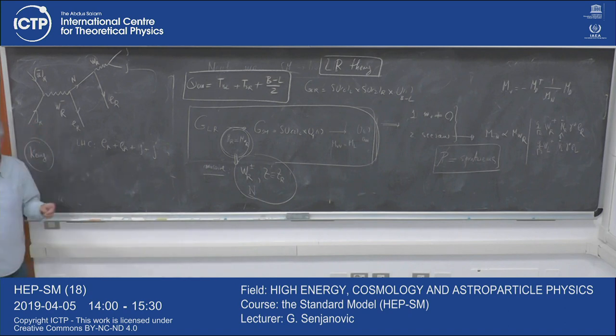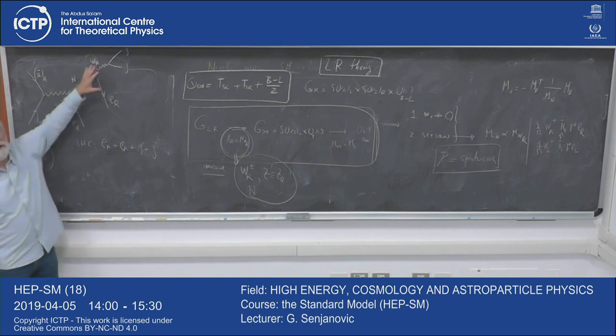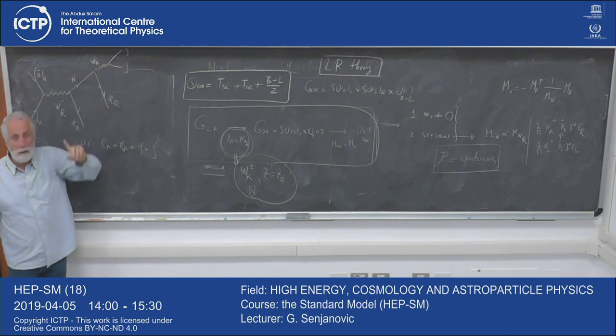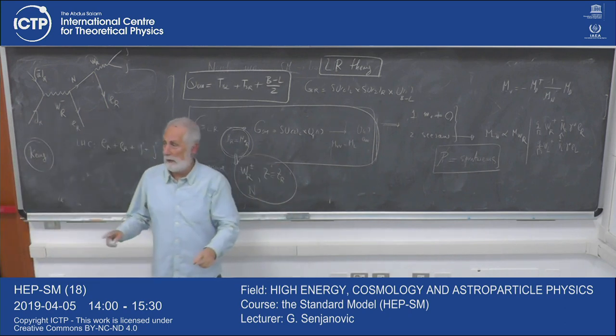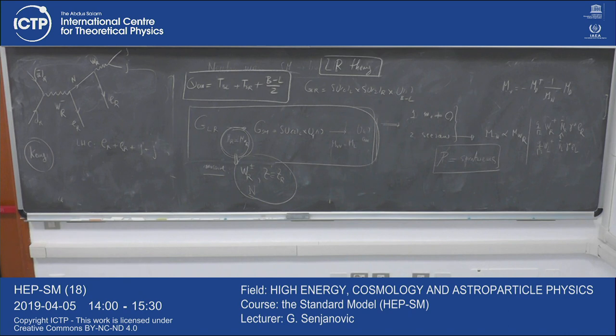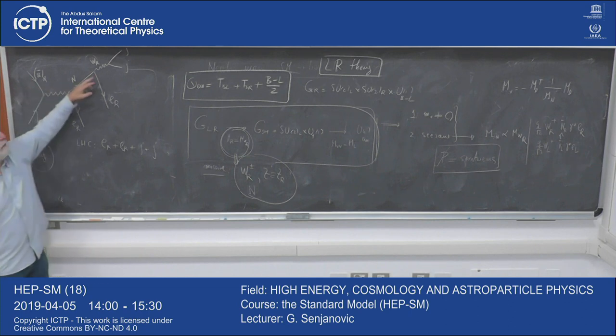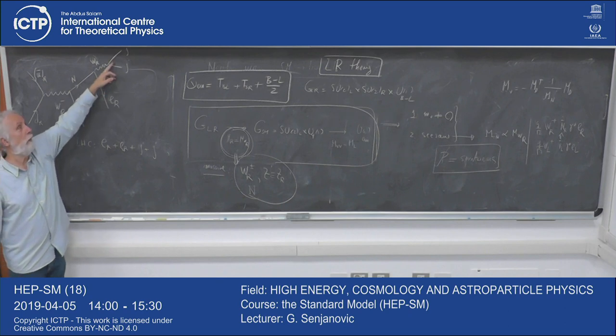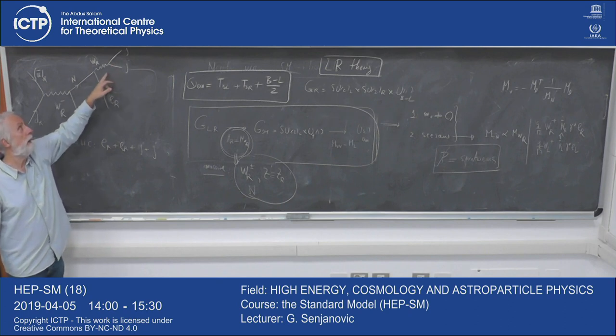So two things I want to. Yes, please. You said that we can see the baryon number violation. Lepton number violation. No, not baryon number violation. Notice, I will start with quarks, I will end up with quarks. I will show you there is no baryon number violation. It cannot be, because when N decays, only lepton number can be violated. But in the intermediate step, we violate the baryon number, right? No. Where? Here, baryon number is zero. And at the end, baryon number will be zero, because when this guy decays, there will be always a quark and an anti-quark. That's how W decays.